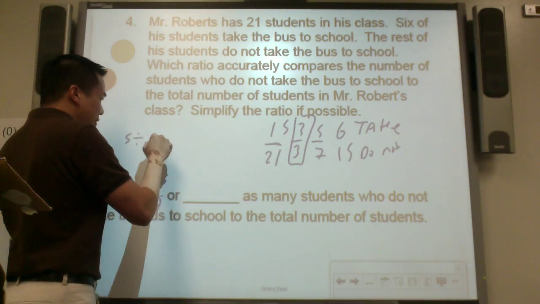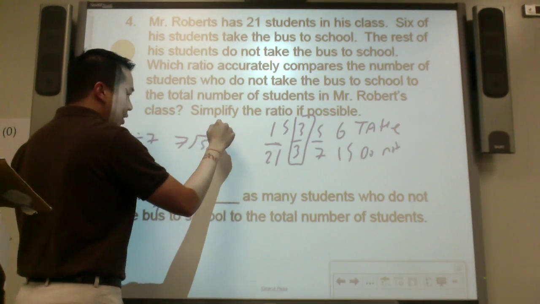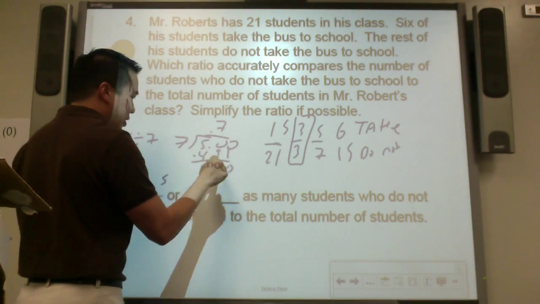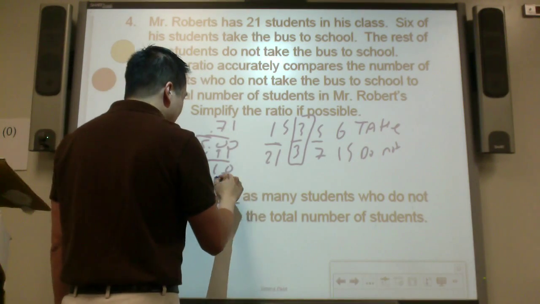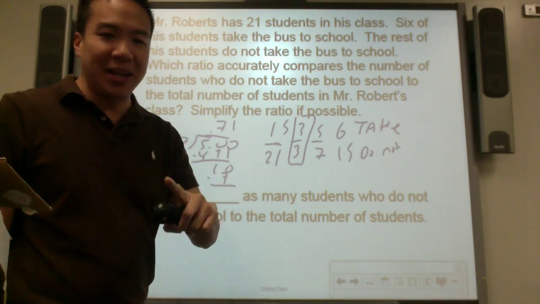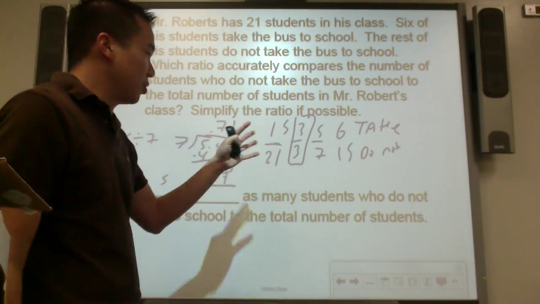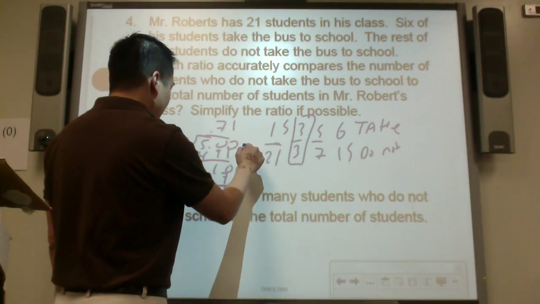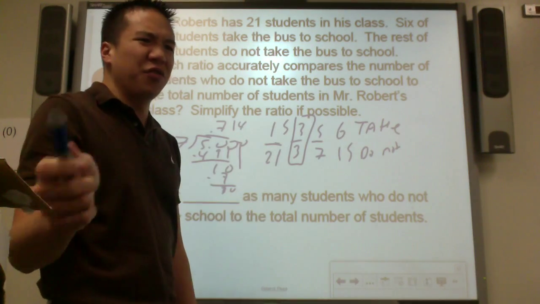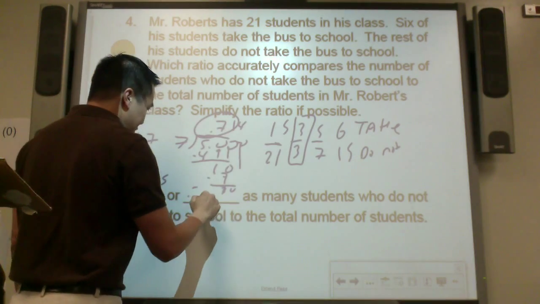5 divided by 7. 7 going into 50 goes in 7 times. I'm going to get rid of the remainder. 7 goes into 10 1 time. I'm going to tell you this keeps going forever and ever, but it's not going to be a repeating 7, 1. It's going to be 7, 1, 4. If you really want to know, it's 0.71452 something. So I'm going to estimate it as 0.71.